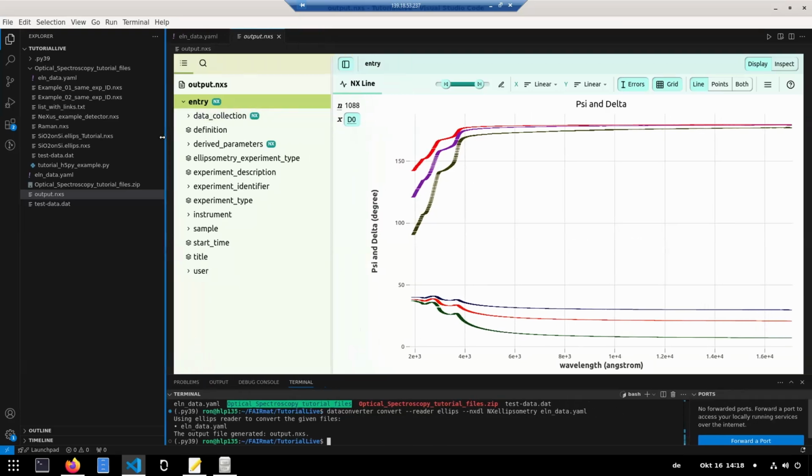In principle, it makes it easier, but in the end, the most important thing is encoded in the reader, which is specific for this setup, so to say. You could also structure it a little bit differently, but this structure already makes it easier to convert this data. You can deviate from that, but if it already follows the structure, this is easier to parse in the end. You have to provide some pointers: this is the data where you have saved this, and then you have to tell it which NeXus concept this refers to.